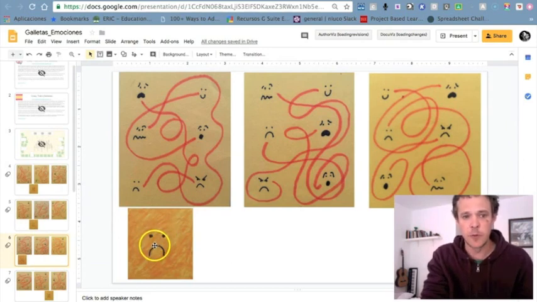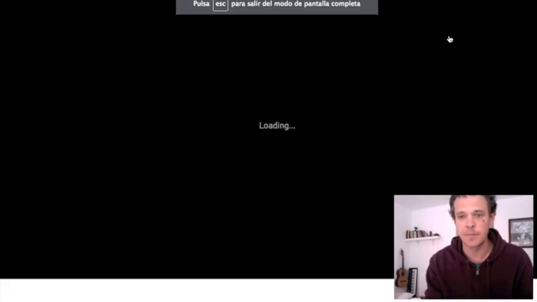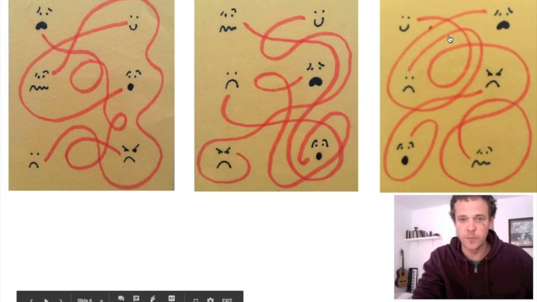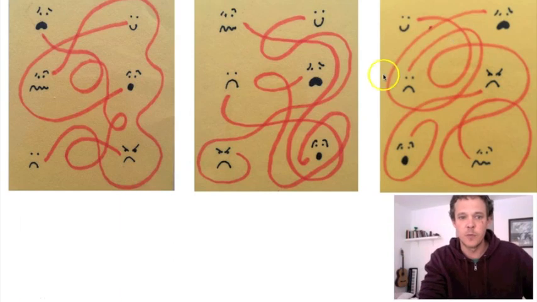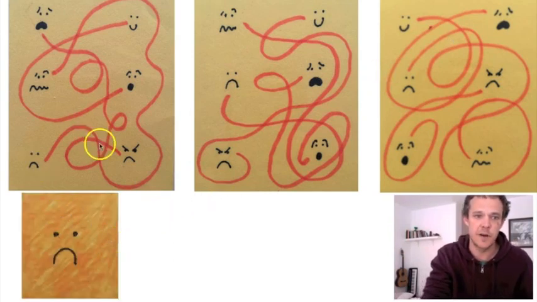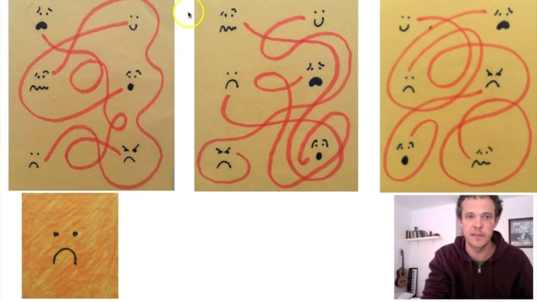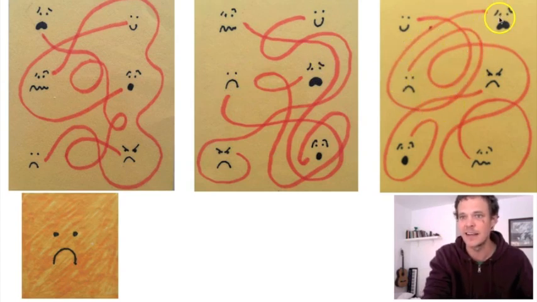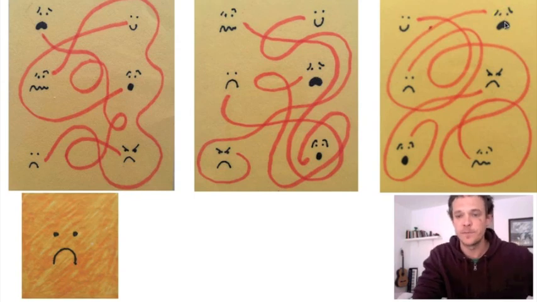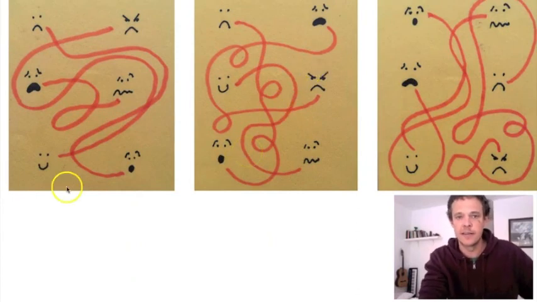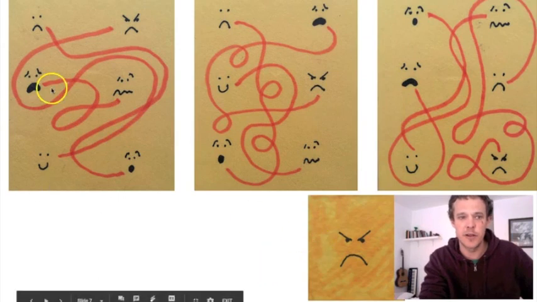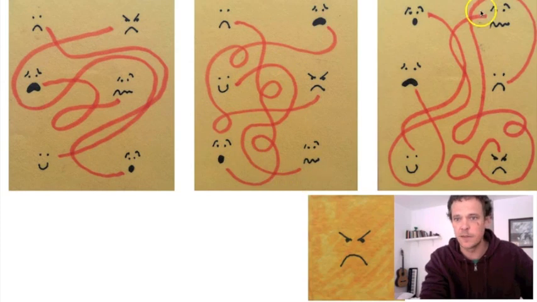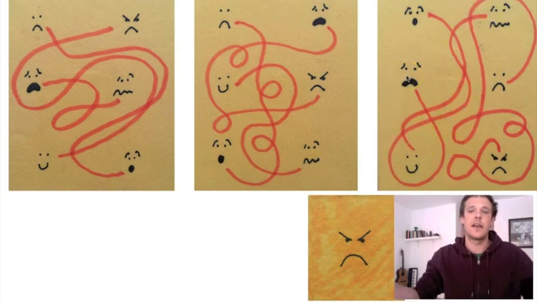Let's see how this looks when presented — I've added transitions for gameplay. You project a slide at the front, all students are ready, and a slide passes to indicate where they start: begin with a sad face. Follow the line — the sad face leads to a confused face. Locate the confused face, follow the line... back to a sad face, start there, and end at a scared face. The first player to identify the last element shouts it out. For example: angry to happy, happy to confused, confused to scared.